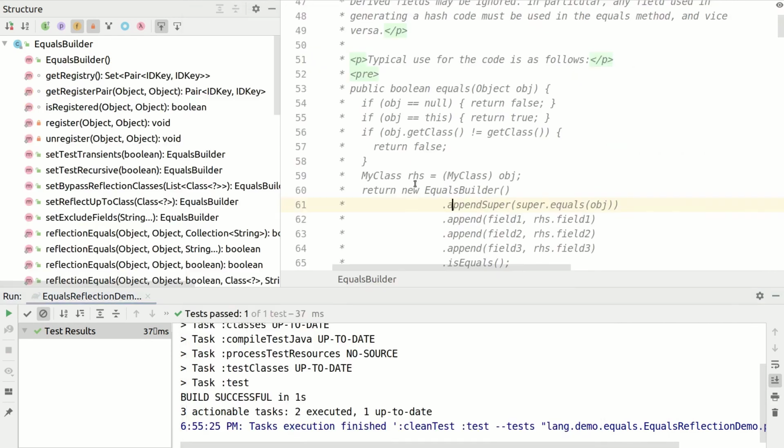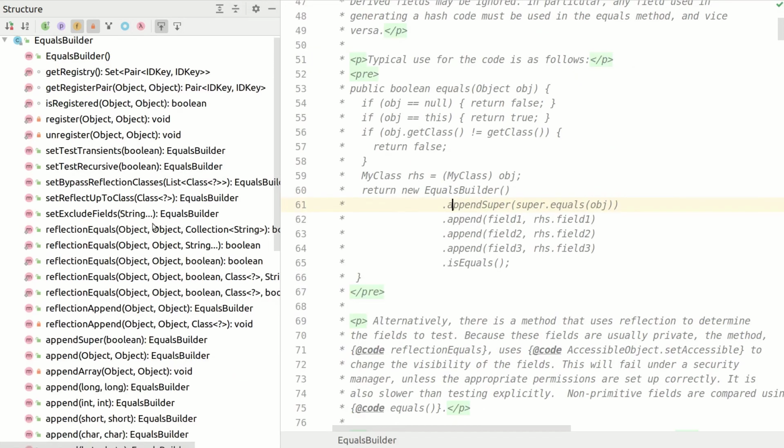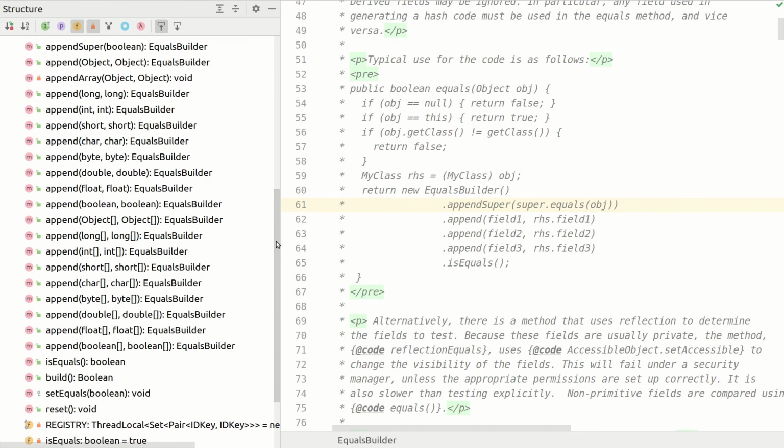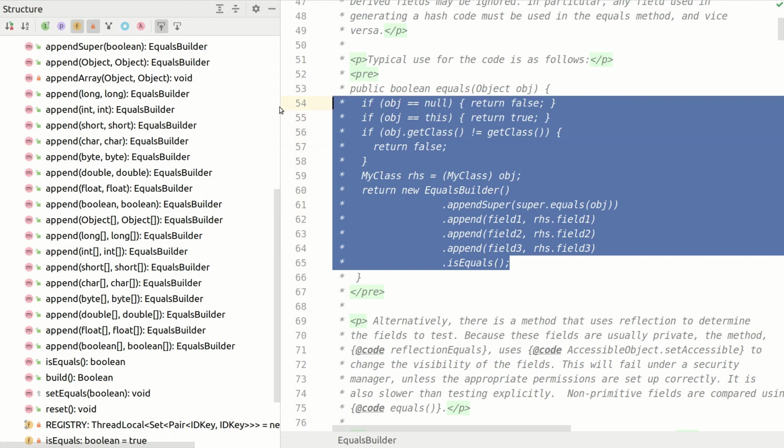If reflection doesn't work well for your use case, you can use the append overloads, just like ToStringBuilder. Since equals takes two parameters, the append methods take two parameters, the left-hand side and the right-hand side. Using append with EqualsBuilder is a little more work than ToStringBuilder. The documentation suggests that you perform the following tests before calling EqualsBuilder. Test the right-hand side for null. Test for the same reference. Test for the same type, cast, and then call EqualsBuilder.